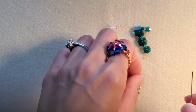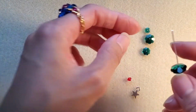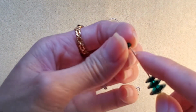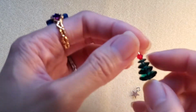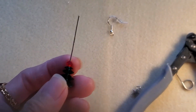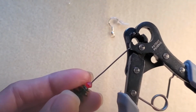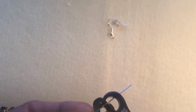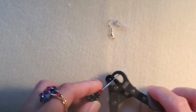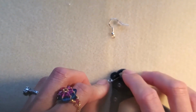So first you take your pins and you take the spacer, the bottom, and you just stack from large to small flowers. So you just stack on top of each other, and then bicones on the top, just like that. All right, so now you take your loops tool. So you just insert here and just to wherever you want. So for me, because I'm gonna have the star on top, I am going to somehow measure enough space for the star to float. So I'm gonna do like right there.